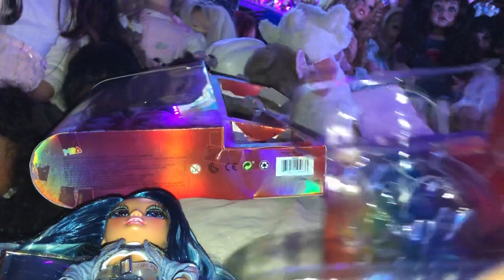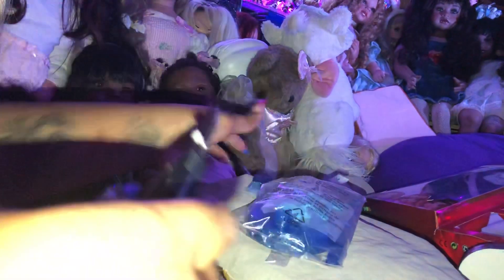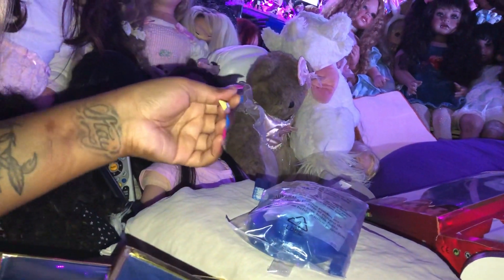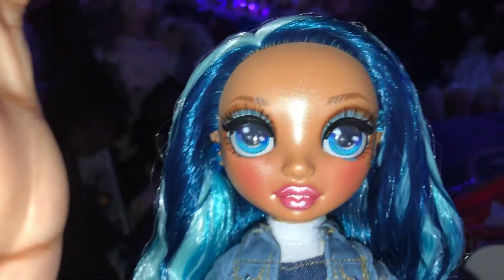She's out! Let me get her comb out before I forget it. All these dolls come with a glittery comb, and that's hard to get out as well. And this is her stand — all of them come with hangers as well, which is really awesome. Okay, so here's Skylar. I'm probably gonna name her Sky for short.